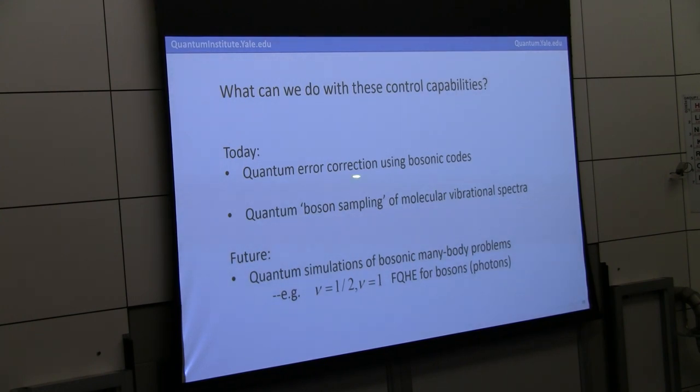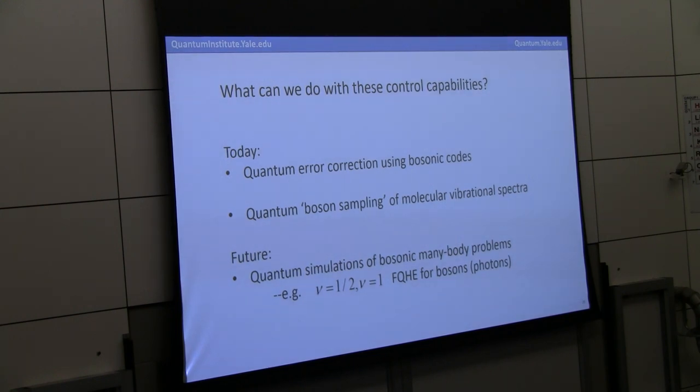There's another thing I am going to tell you about. You can think of the vibrational sidebands of an optical spectrum of a molecule as a boson sampling problem. And then maybe for the future, we're fantasizing that perhaps we could make a bigger two-dimensional array of oscillators. We know how to make beam splitters between them with definite phases. So when the photons go around the loop, they can think that they are in a gauge field.